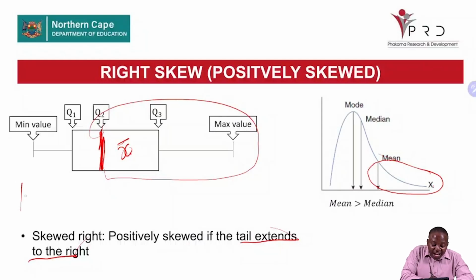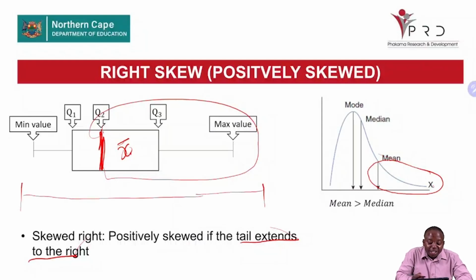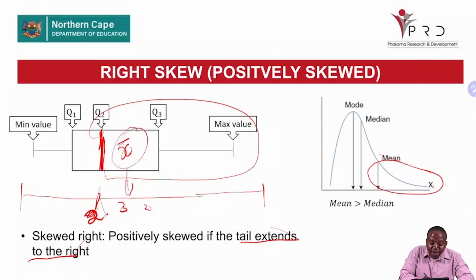The median value is at this point. And you must also remember that the box and whisker is represented on a number line. So if this is 2, these are positive values, then this maybe will be 3, 4 going up. You can see the mean value will occupy a bigger value. The median value will have the lowest value in that case. So positive skewed, the tail extends to the right for both the box and the whisker.